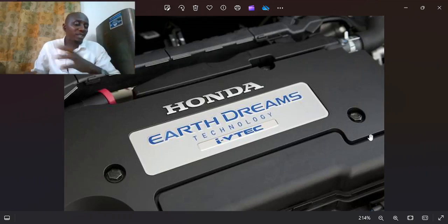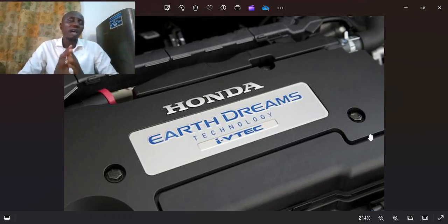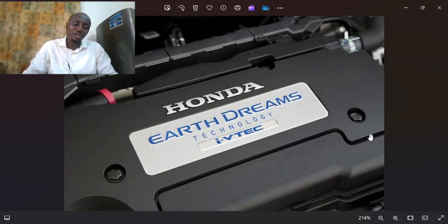Okay, so that's one of the issues about this engine, if probably you'll be using the older Honda engines. And let's assume you are using Peugeot cars, maybe the Peugeot cars with EW engines that were produced from 2000 to 2010. And you now switch to this, you probably will wish you had stayed back on your Peugeot car, or you didn't bother about Honda at all. Yeah, high pressure pump can be a big turn off, even to somebody like me.